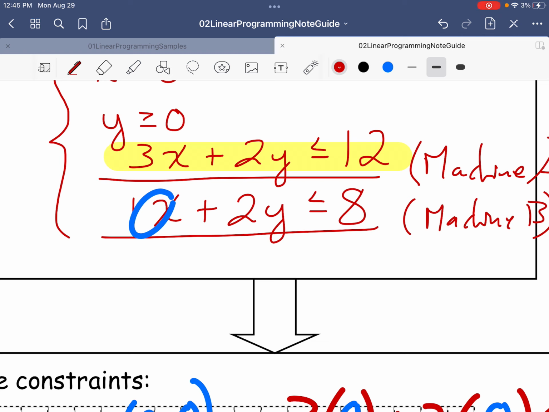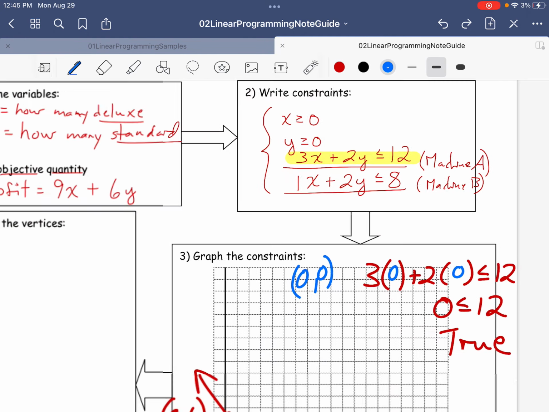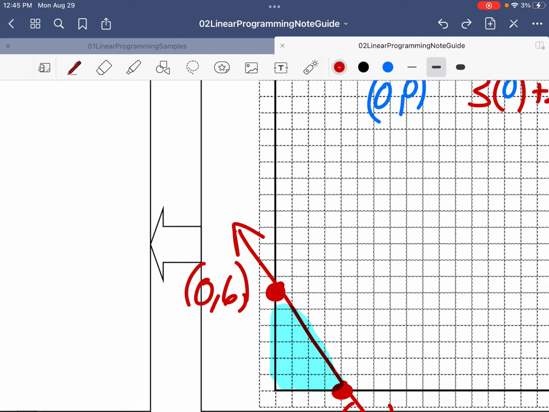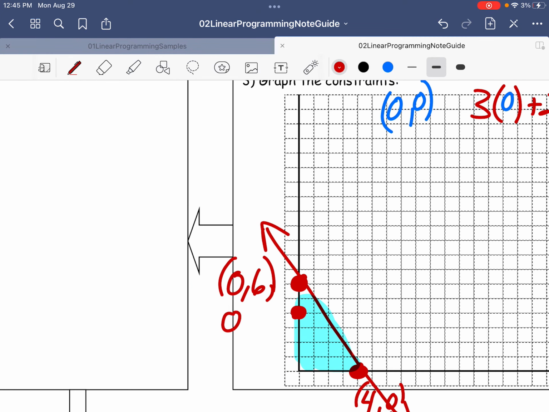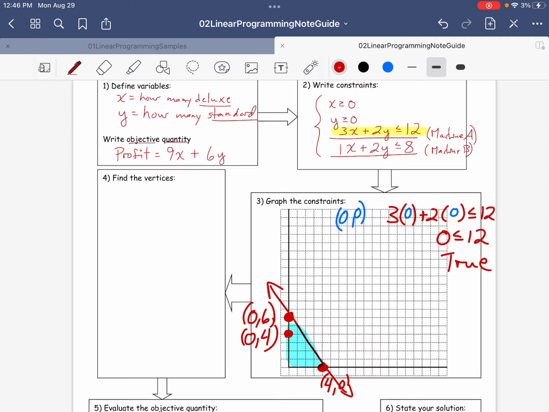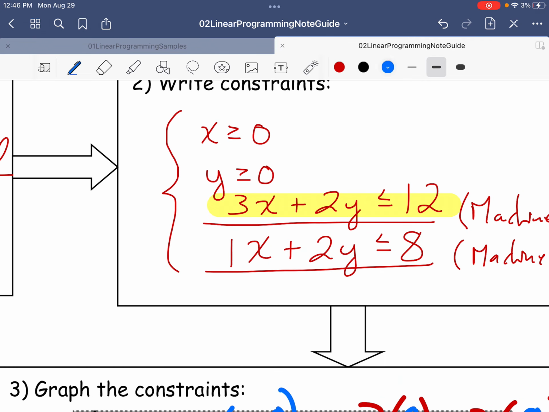Excuse me, that's not good math. I'm going too fast. If I divide this by 2, I think y equals 4. So y equals 4 would be my y-intercept for that second one. And then if I plug a 0 in for y, that'll become 0, and I'll just get x equals 8. And x equals 8 is going to be your x-intercept for that second one.